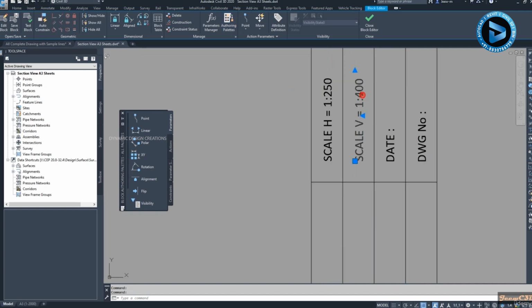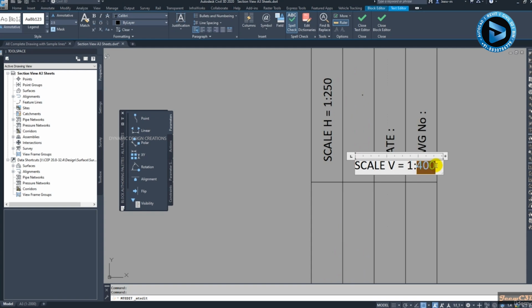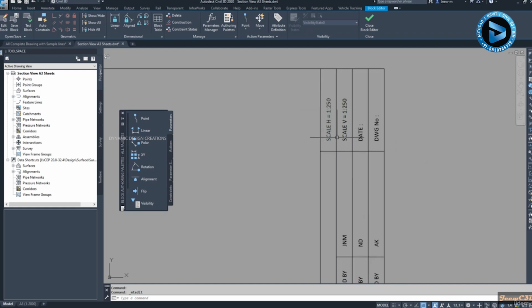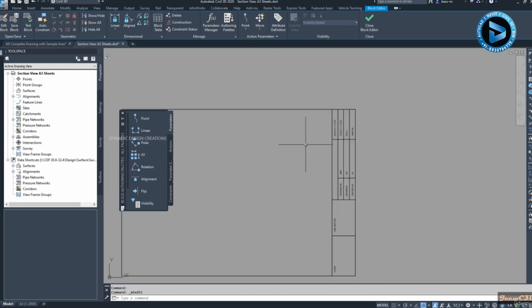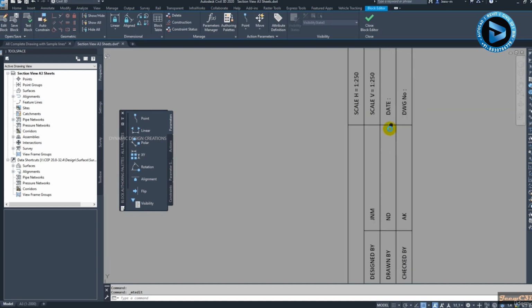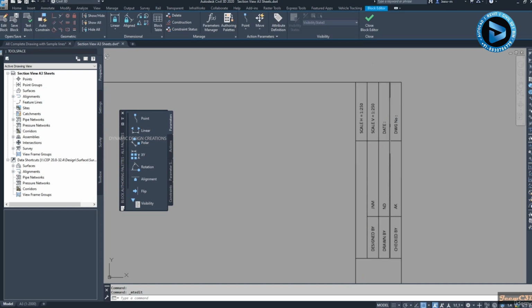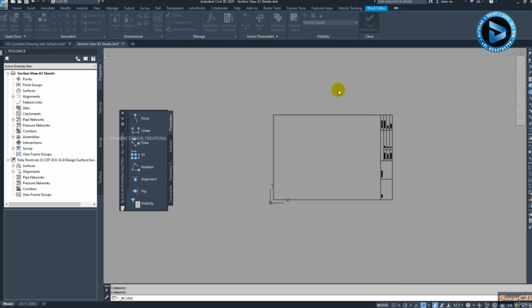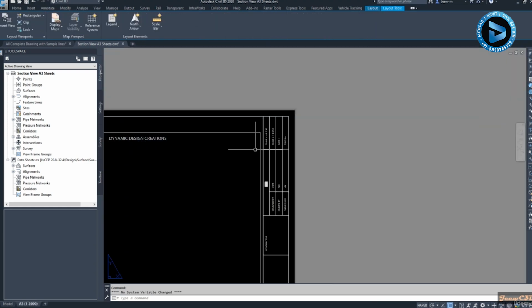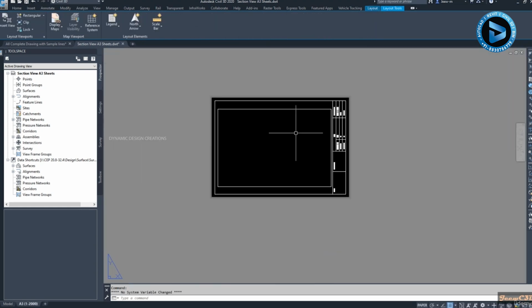Sometimes we will need to change the vertical scale, but most of the time we use the same horizontal scale and vertical scale. Instead of horizontal and vertical, you can say the scale is 1:250. So we have now updated the title block. You can also update the dates and drawing numbers. Then I close the block editor and save the changes of the title block, and that is it.